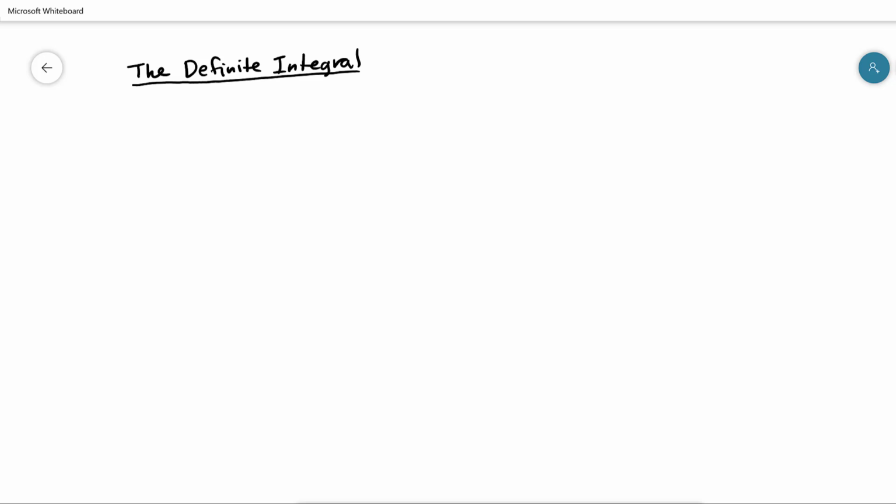So in this video, I want to take a look at the definite integral. I want to define what this thing is. We've been talking about integrals already without actually having a concrete definition of what it means. So we're going to define the definite integral in the context of the stuff we were working on last time. Last time, we were trying to find the area under a curve.